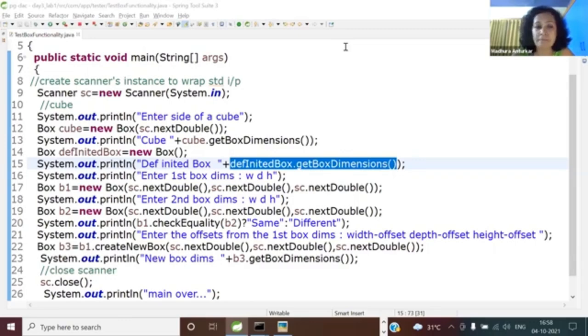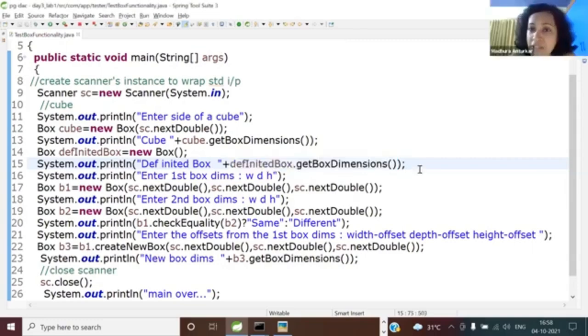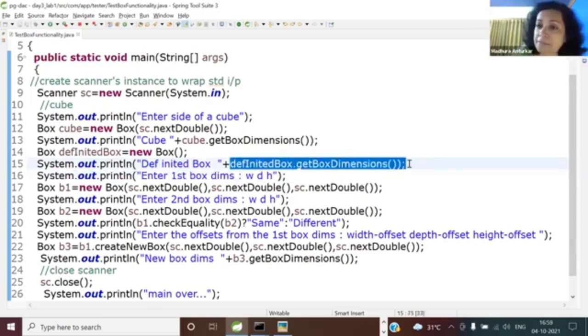Look at this and tell me what is happening in the highlighted code. What is happening? Object dot, we are calling the box dimensions, getting the dimensions of box. Get box dimensions is whose method? Box class's. From where is it being called? From main. So it is the same thing. So I don't know what is your confusion. This we have been doing all of your day 2 and day 3. In the same program, in the same class, how does it matter? Wherever it can be, API can be anywhere. Okay, got it, ma'am. Okay, great.